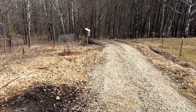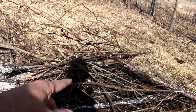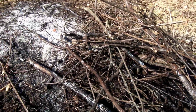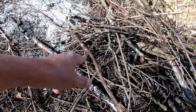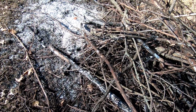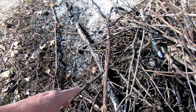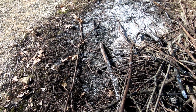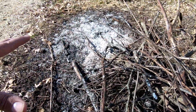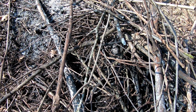Okay, let's get that one done. I'm not sure why this one went out so quick. Seems like it's got plenty of fuel. I know that it's going to be frozen underneath this stuff, but you would think it would have burned longer than that. What I'm going to do is stuff this full of cut-offs and stuff and try to get some stuff on top and give her a go.